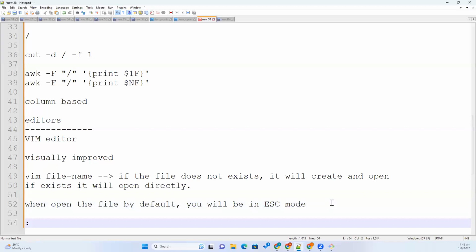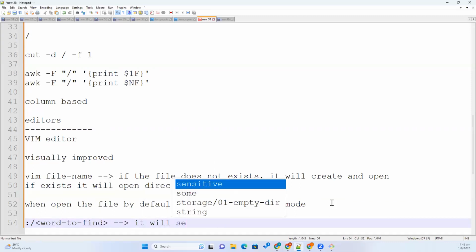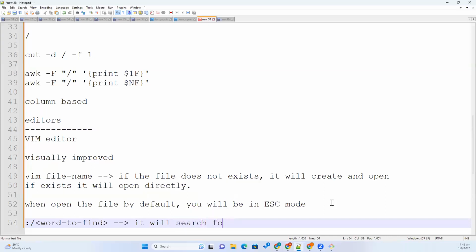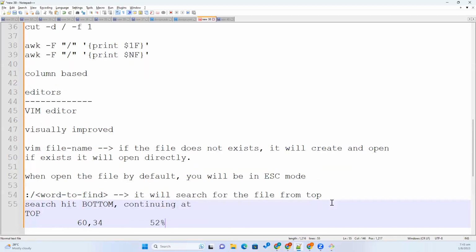So colon slash word is to find. What it does is it will search the file from the top. Once the search is over, it will display search hit bottom. So it completed.